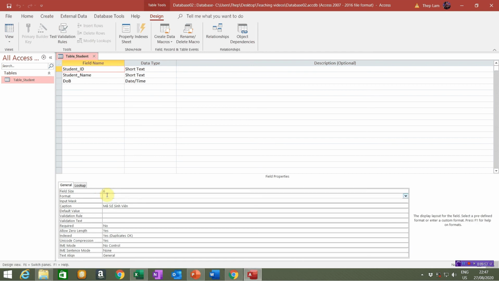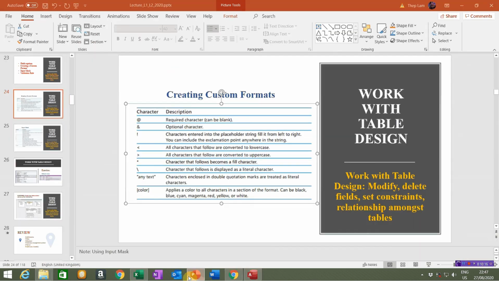So this one is uppercase, and I want the color like blue. I just put blue. You see, here. The colors can be black, blue, cyan, magenta, red, yellow, or white, just in English. So I choose the blue.